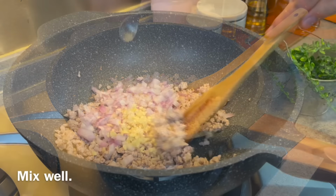Wow, already smelling so good. Just brown them up a little bit more. This dish is known as stir-fried ABC because you'll get vitamin A, B and C. Once the onion has softened, we add in our other ingredients. 200 grams of carrots, cut into small pieces like this. Put them all in, mix them up for a while.